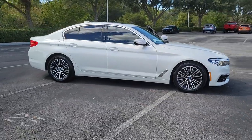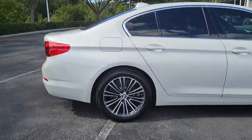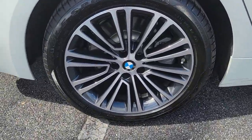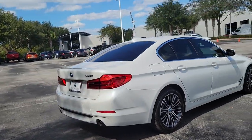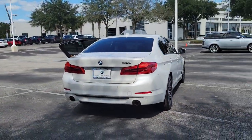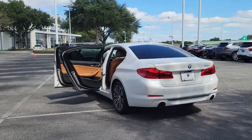Check out this 2019 BMW 530i. This vehicle still has fewer than 50,000 miles on the clock, so it won't last long. Now is the perfect time to start a fresh new chapter in your traveling life. Take a closer look at this vehicle — its design and features represent an outstanding value.